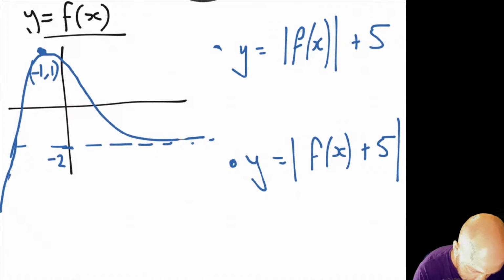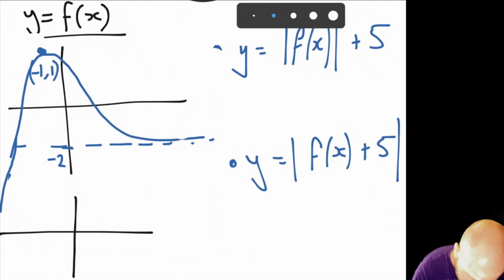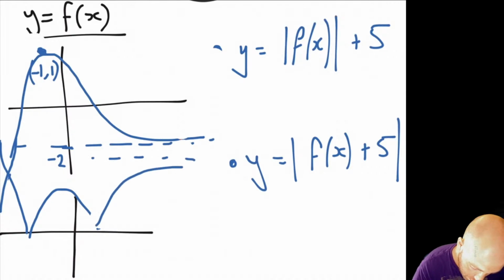So I'm going to draw both of these in 2 stages. Stage 1, modulus it. So this bit will look the same. Then that goes up there, and that's going to look like that. That's going to go at 2, so it needs to be a bit higher than the maximum. So that point there would be 2, and that point there is still -1.